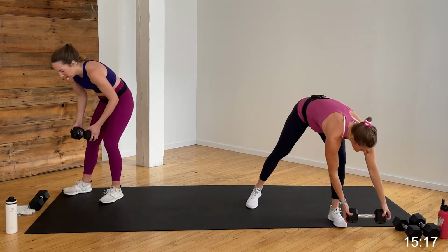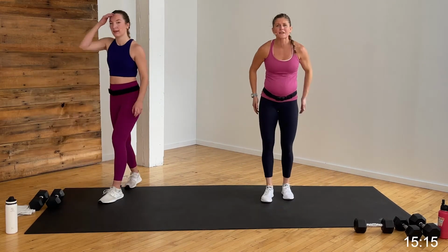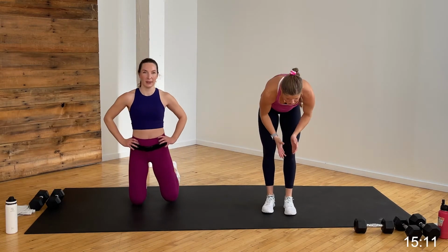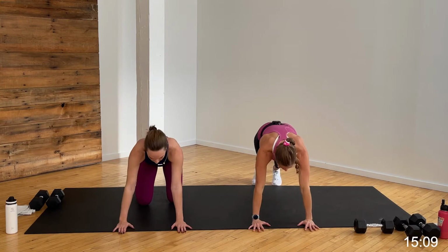3, 2, and 1. Set that weight down. You're going to go into mountain climbers, holding plank. Option slow knee drives, option fast. Option hands can come on a chair or bench for an incline. We go in 3, 2.